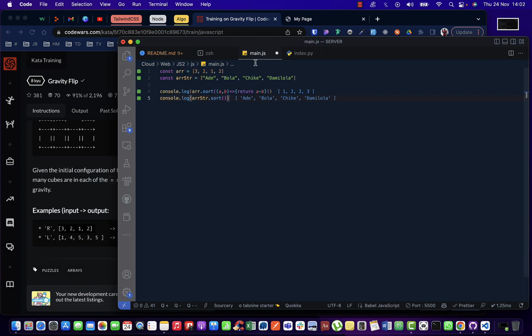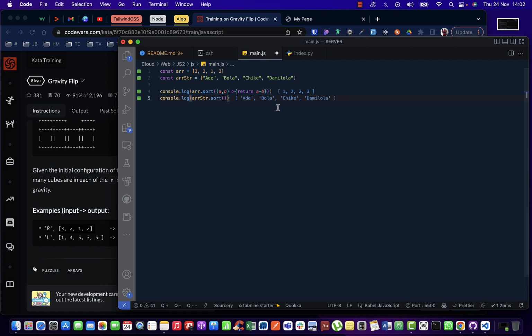What this means is basically ascending: the greater portions will be at the end, and the lesser portions at the start. So it's saying from a to b, from the lowest to the highest, right?